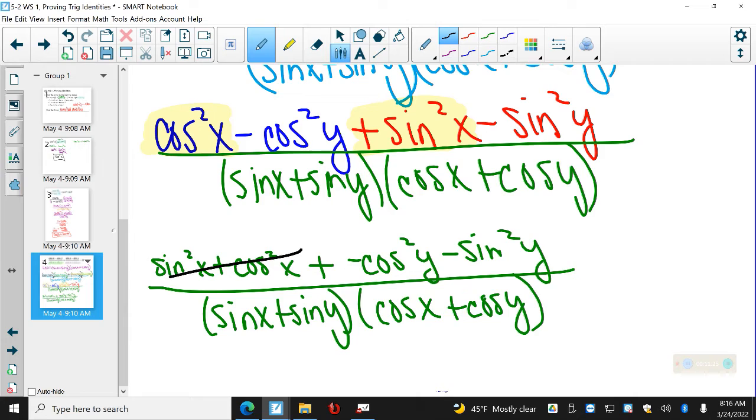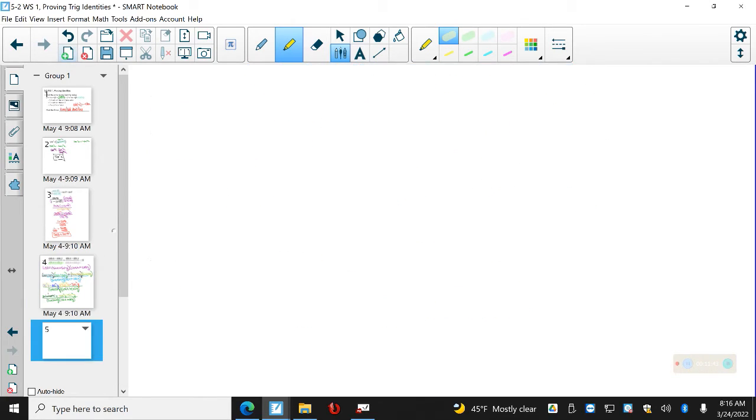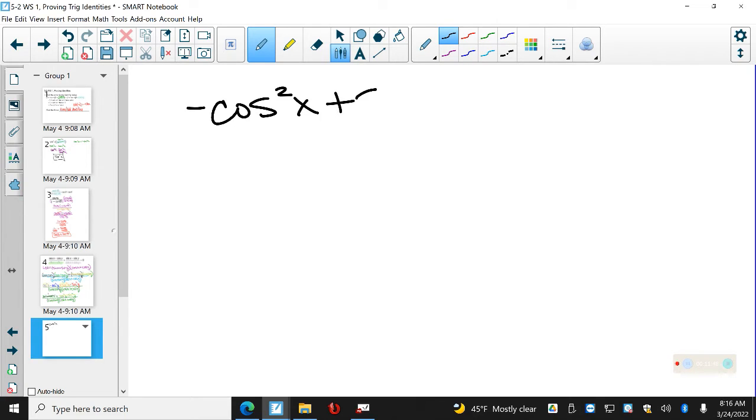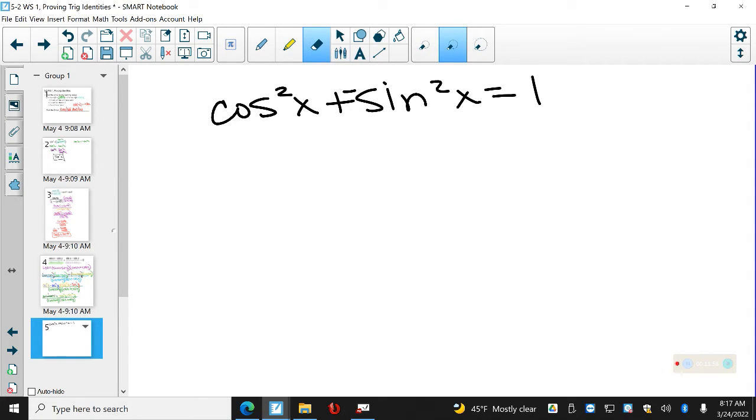Okay, this right here you guys said is going to be 1. Yes? What's in common between these two terms right here? The 2y. Look again. Squared y. They're both negative, they're both squared, they both have a y. So if I look at this right here, and actually I'm going to erase this. That is our regular identity. Would you agree?